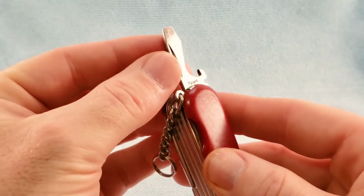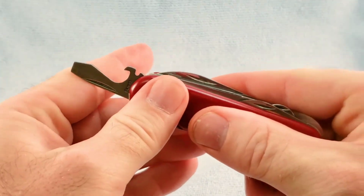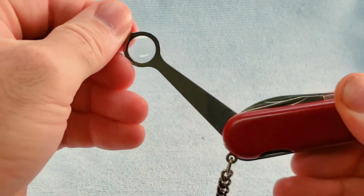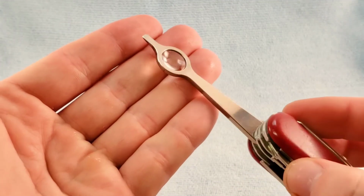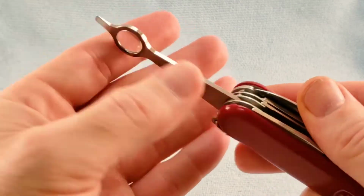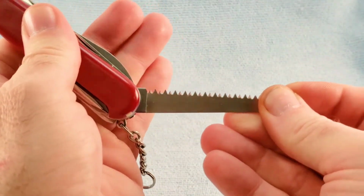We take note of the patent stamp there, which usually indicates that we have the pressure lock, and we do. Get the Wenger style magnifying glass with precision screwdriver. We get the wood saw.